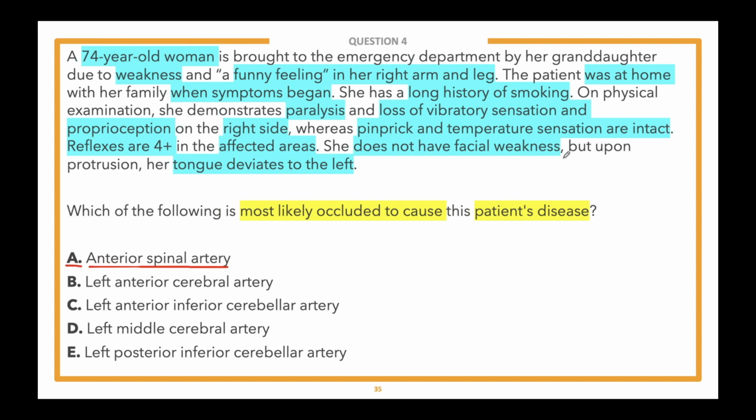So the best answer choice here is anterior spinal artery, and that's picked up by picking up on that tongue clue. So hopefully going through these questions on neuroanatomy helped you guys a little bit today, and hopefully our question dissection helped you out as well. And I will hand it back to you, Sean.